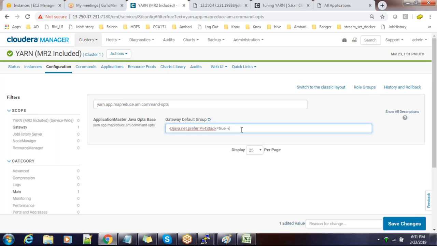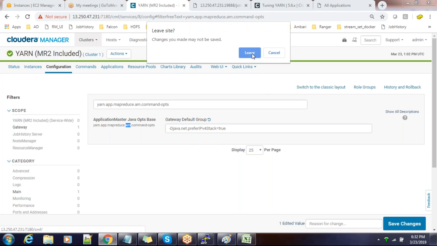I think it's an invalid thing anyway. Yeah, I think I need to use -XMX equal to. I just used it this way, -XMX and then 800 something. I don't remember exactly, so I think I need to use equal to something. Because of this reason, the application master is failing.